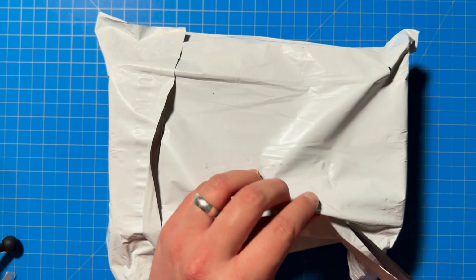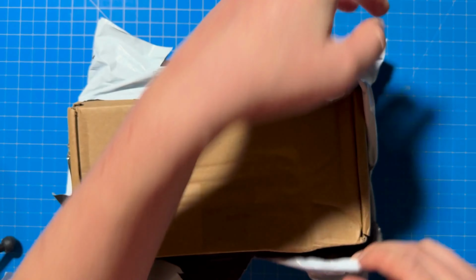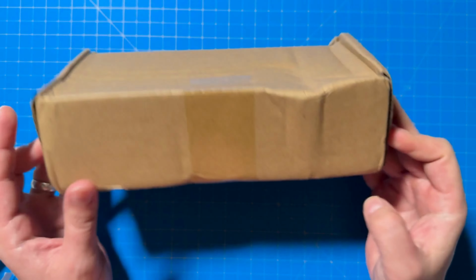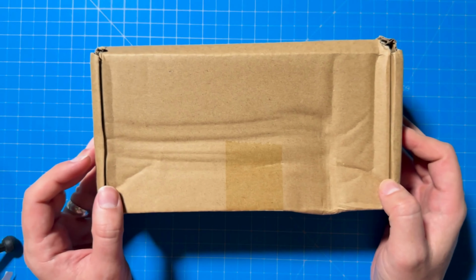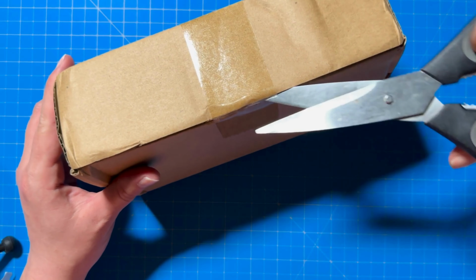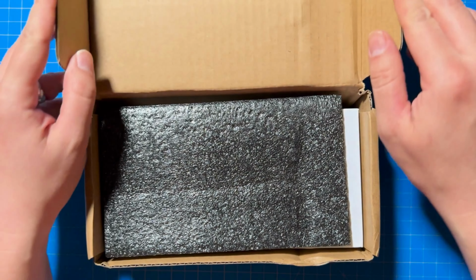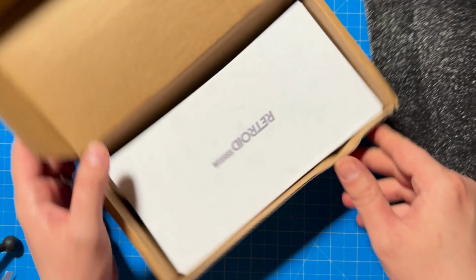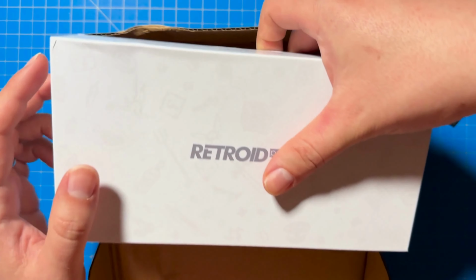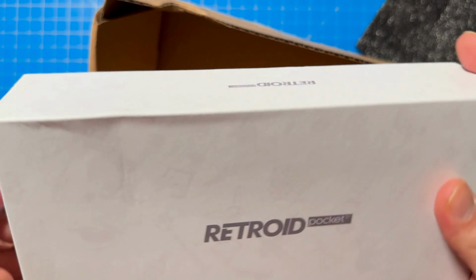Here we go. Yeah, it seriously got dented. Guess it wasn't really handled with care. I really don't want to deal with getting a return on this, so let's just hope the console's fine. Oh yeah, it's in another box. Oh man, I do like the branding on the box, I gotta say. That's pretty cool. It's a little dented.